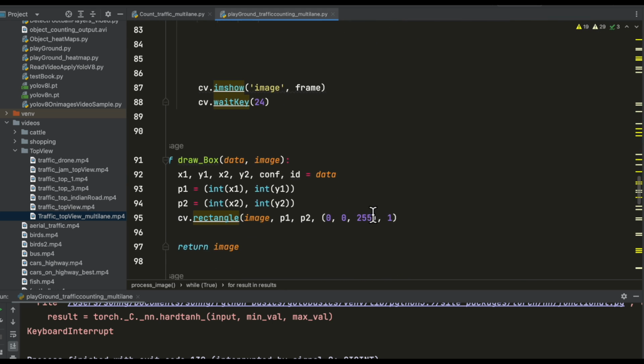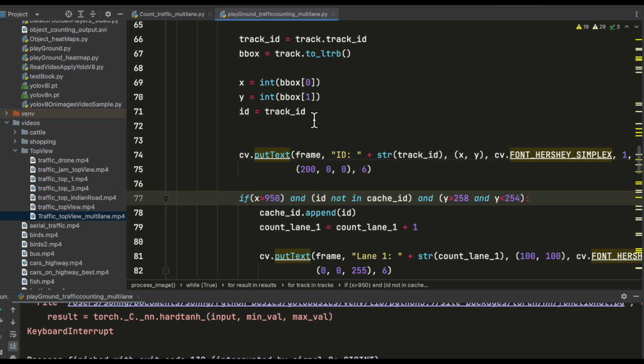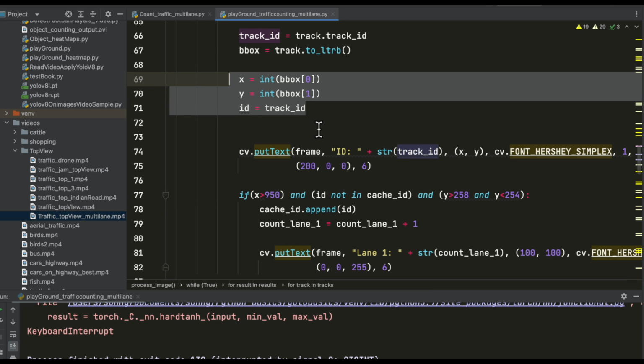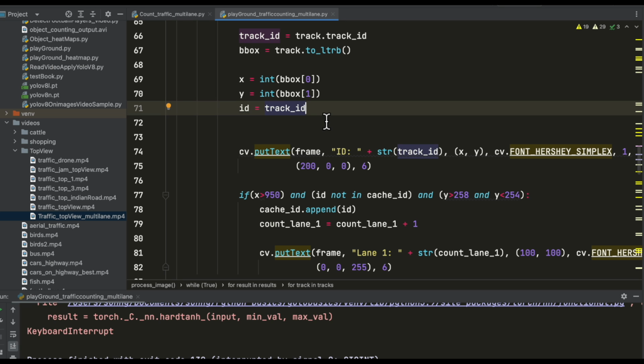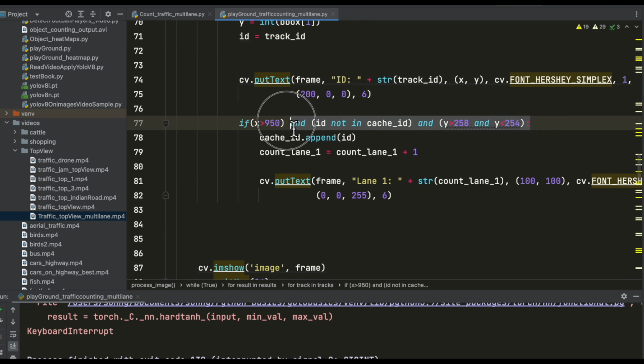Let's go back to my code and reiterate what we have done here. Here I have extracted x, y, and id of each detected object. Be mindful, whatever we are talking about here is on each detected object, and on each one we check whether it satisfies all our conditions to be in lane 1.